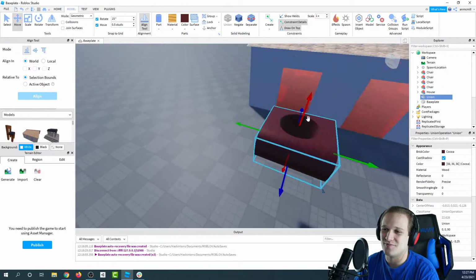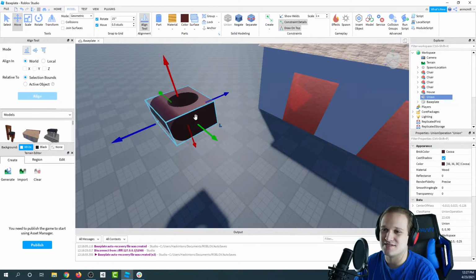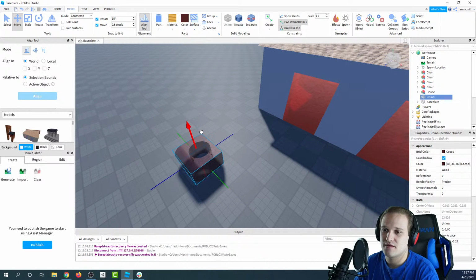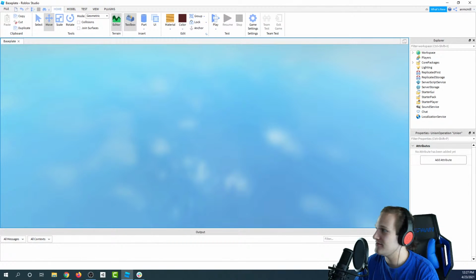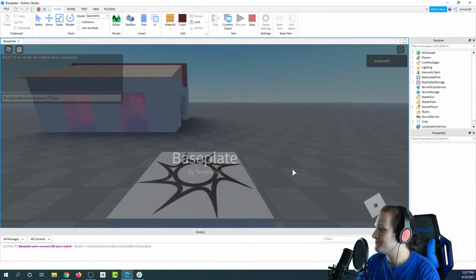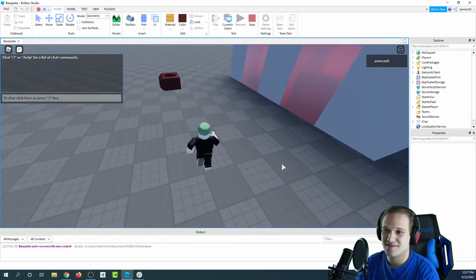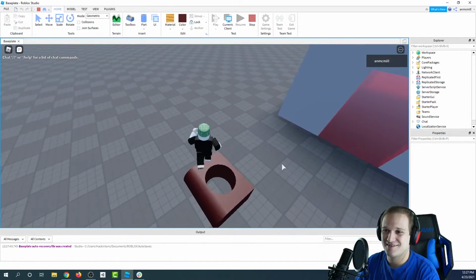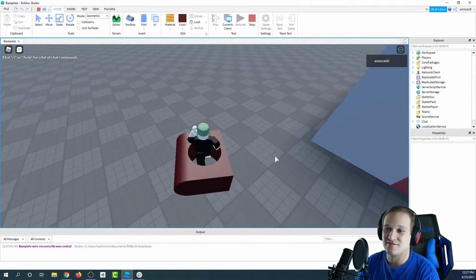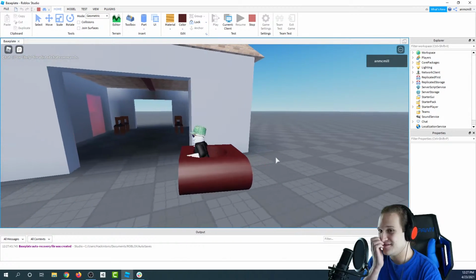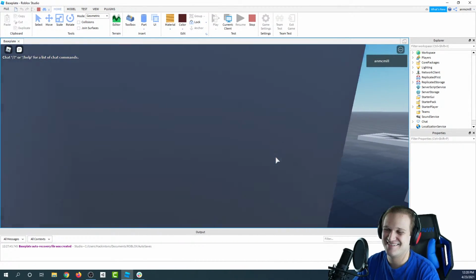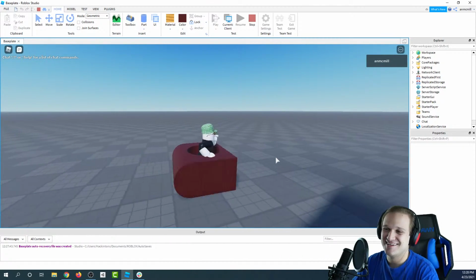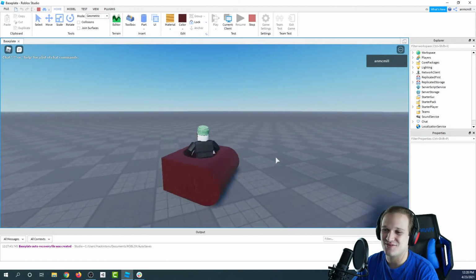I'm not entirely sure what we're building right now. We're just building an interesting shape. And I can even go into the game and we can take a look at this. So let's go ahead and run it and see what happens. Oh, look at that. And I can even jump inside of it and walk around. So this is something that I don't even know what this is. It's like a mailbox, but I put the hole in the wrong way.